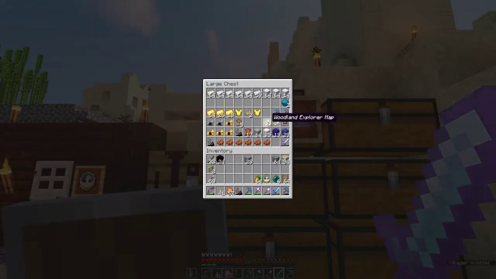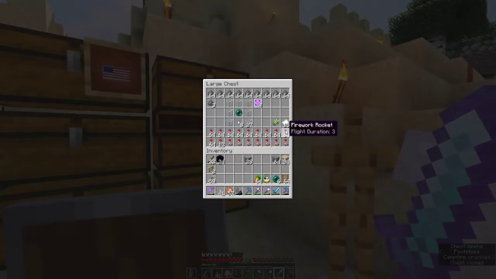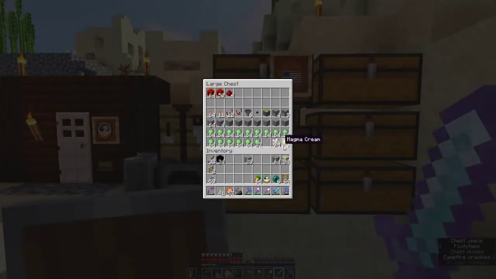So yeah, after we do the end, we're probably gonna fly using the Elytras to the Woodland Explorer map. And I already am starting to make, with our new gunpowder, the fireworks, which work for the Elytra. You just have to go to the end for the Elytra, so.